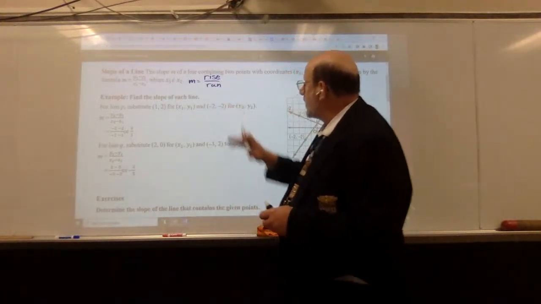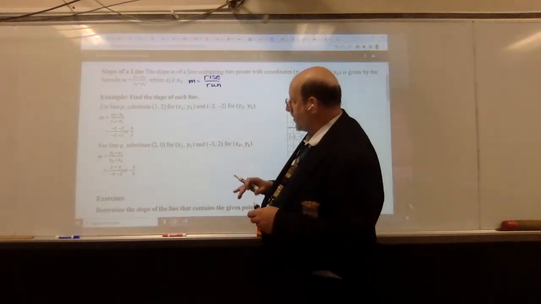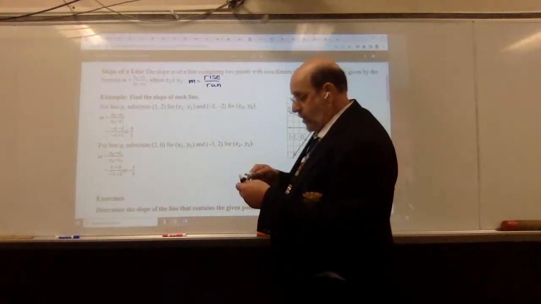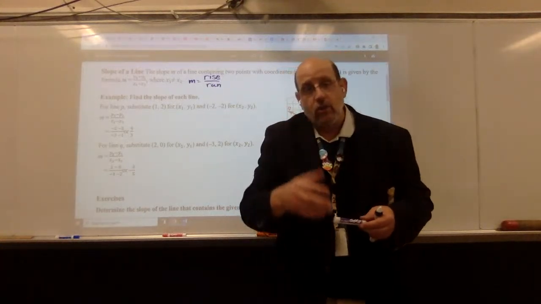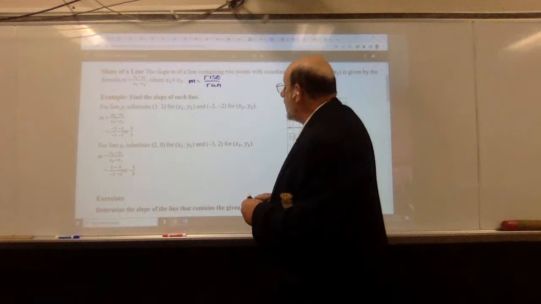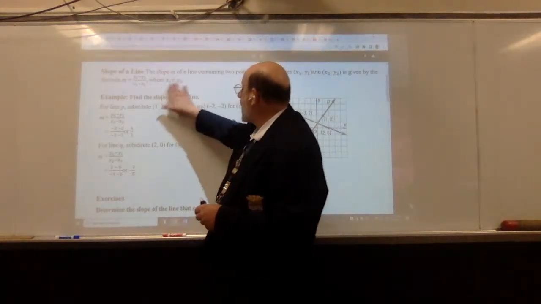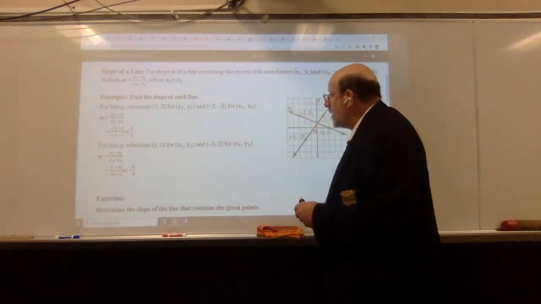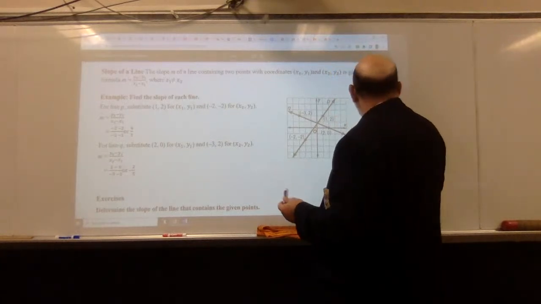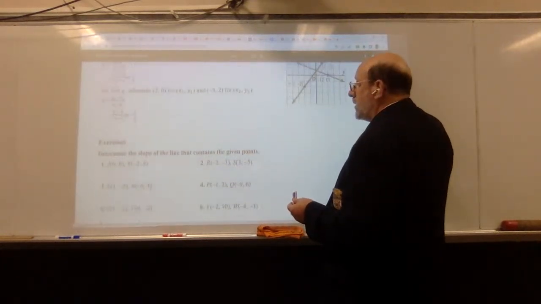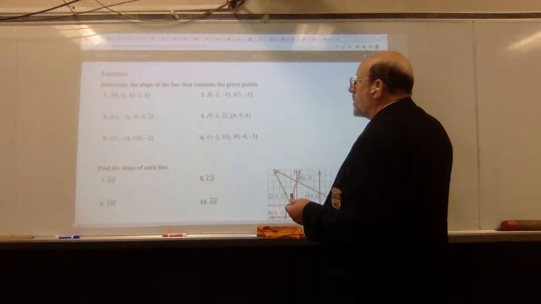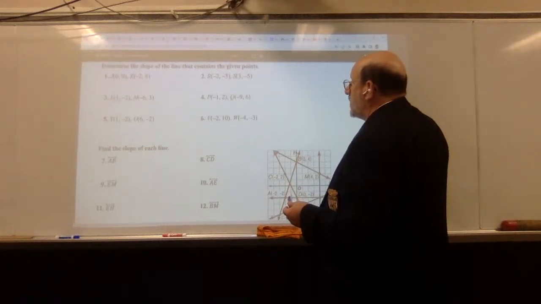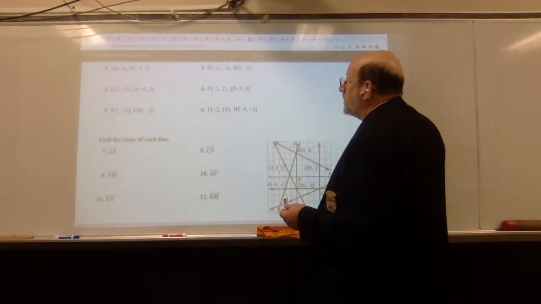There are examples here. They're pretty easy. You can see the examples for yourselves. What I want to do is go ahead and do one or two of the problems on your sheet, because it'll be easier to understand. Here we go. Maybe I'll do a couple of them. I'll give you something else to look at as well.